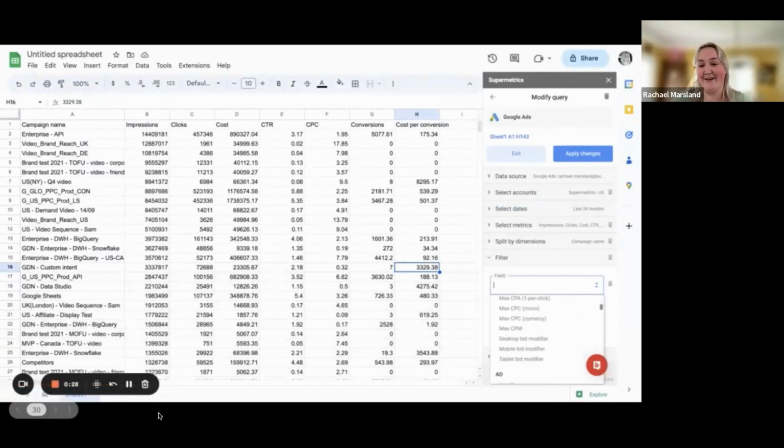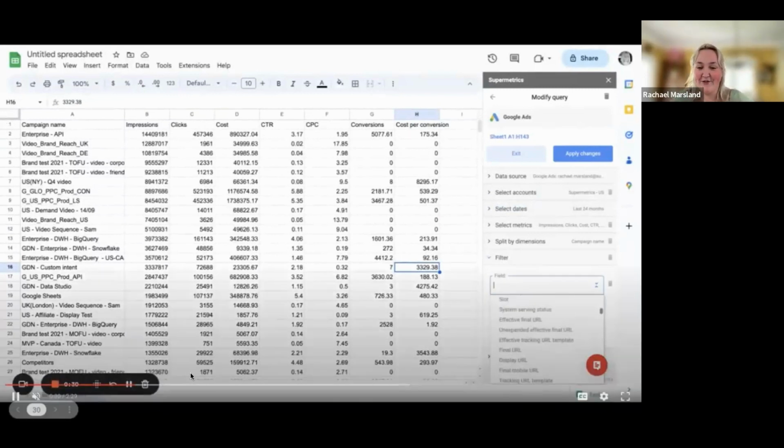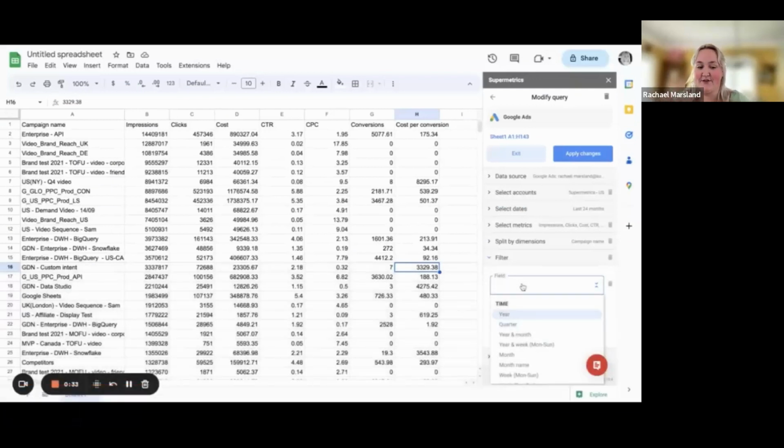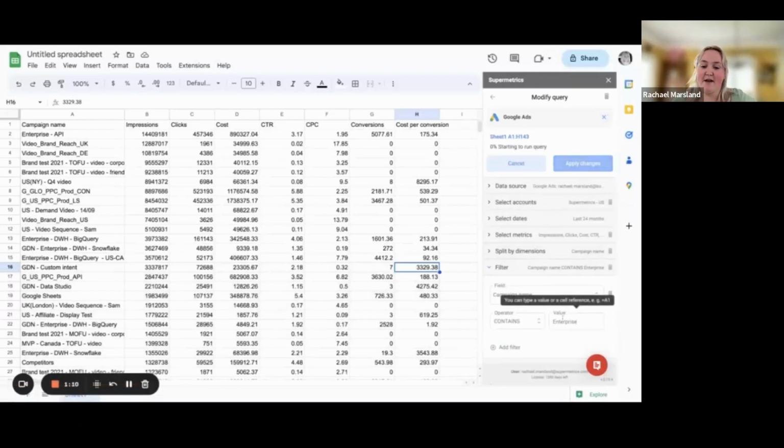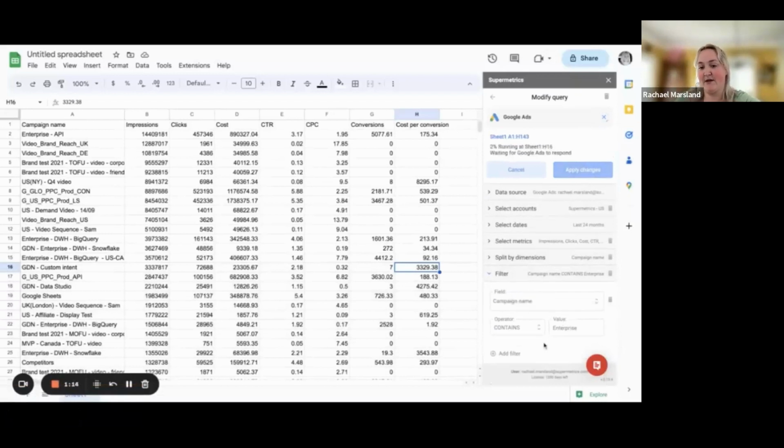We have over 100 rows of data. So we're actually going to apply some filters to narrow it down and make it more accurate to what we want to see. So as you can see, there's tons of options, but I'm going to pull by campaign name and have it be contains. So you can use all filtering options here. It can be contains, does not contain, is less than, equal to, higher than. All the options will show up there. And I'm actually going to pull in any of our campaign names that include enterprise.